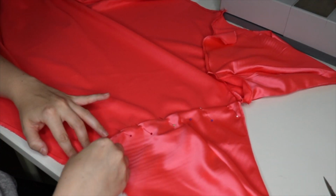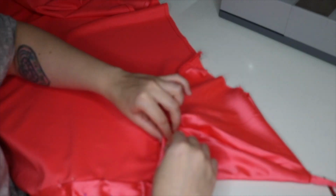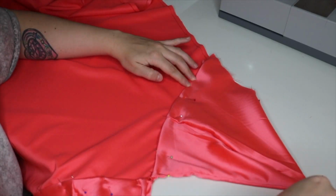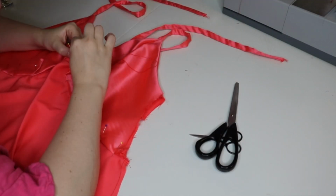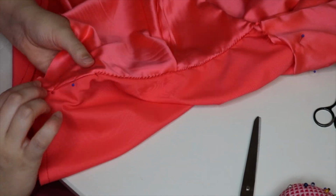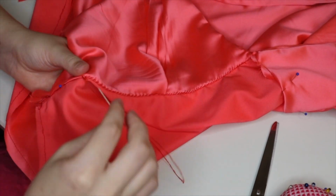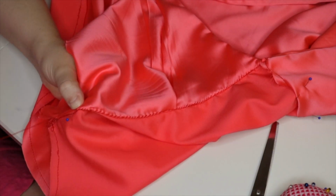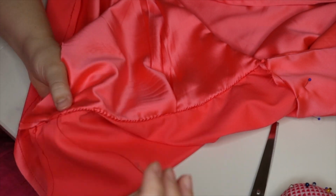As I work, I make sure to smooth everything out and make sure everything sits nicely. And then I'm going to hand stitch the lining to the seam allowance of the dress. That way, none of the hand stitching will show through to the front of the dress. So again, as I hand sew that folded over bottom edge of the lining, I'm just trying to be very careful and hand stitch it to that little bit of seam allowance from where the front of the skirt meets the front of the bodice to the showing side of my dress.